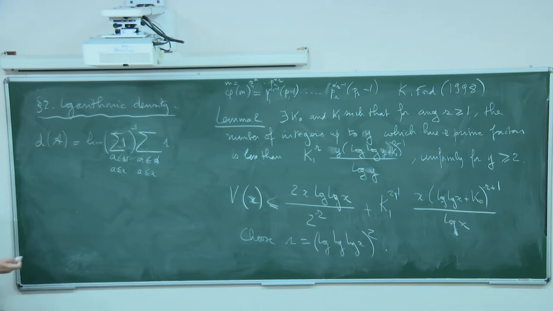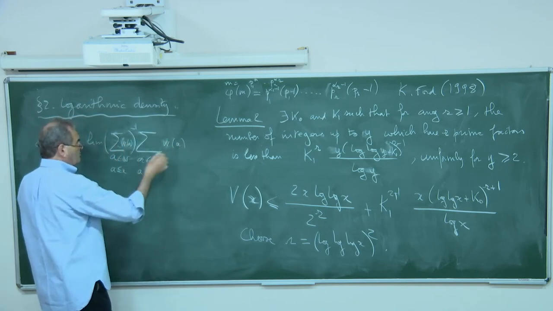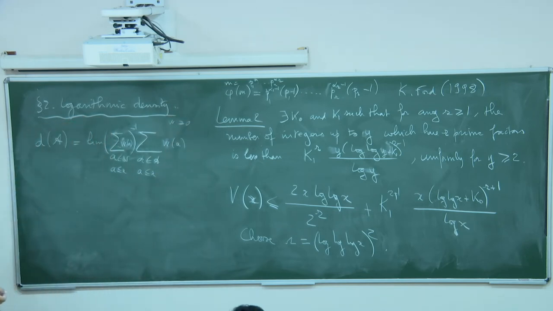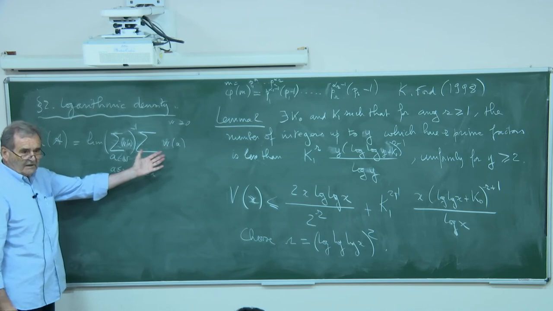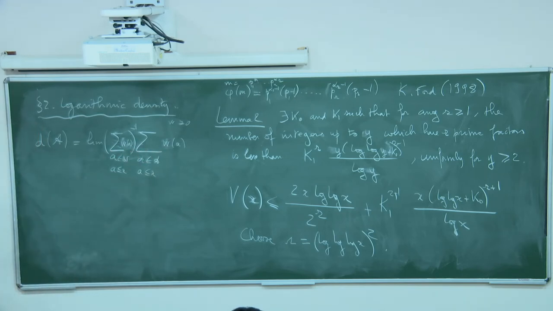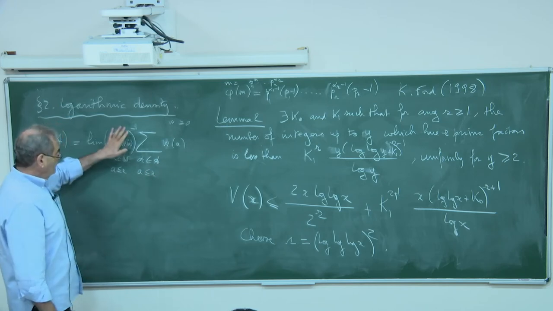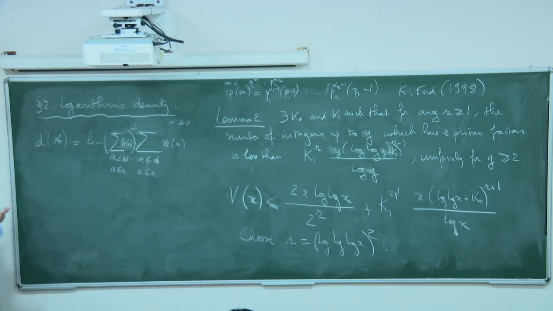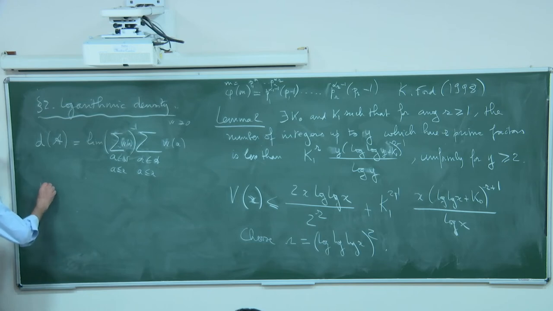But what you can definitely do is change this and try to put some weight here, and then you divide by this weight. The weight is a positive function, a non-negative function. And you see that what you get here, since the weight is positive, is always at most 1, and it is positive. And if you have a sequence A included in B, this sum will be the same, but this one will increase. And so you have the nice characterization you wanted for a density. The nice properties of a density are satisfied with this. So one of the weights which is well used, you have a lot of weights, and you have discussion about all these densities and things like that.